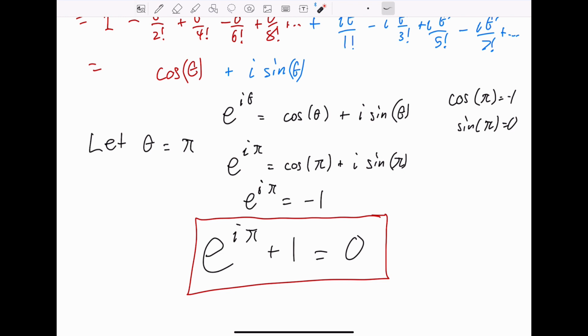We have 5 of the most important mathematical constants in the world. We have 0, the additive identity. We have 1, the multiplicative identity. We have the imaginary unit, square root of -1. We have e, which is super important, and pi, which is very, very super important. This is really crazy. Just by introducing complex numbers, we can get a wild, bizarre, beautiful expression like this. And we know this is true because we use the power of Maclaurin series to prove it. Isn't math amazing? This is so cool.